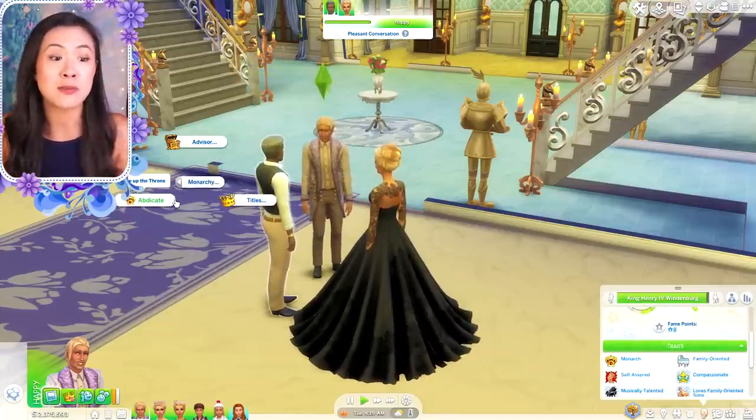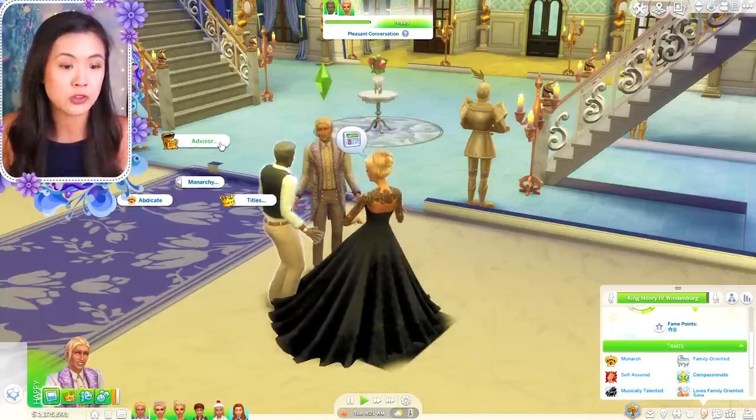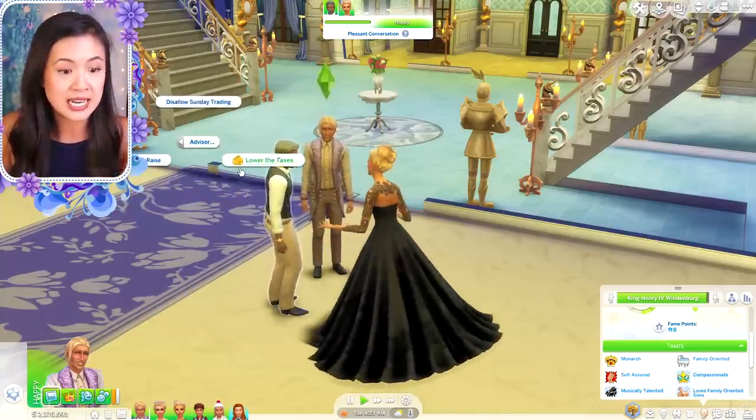And then you can also have your sim abdicate so you can give up the throne too. So then that would make your heir the next monarch.